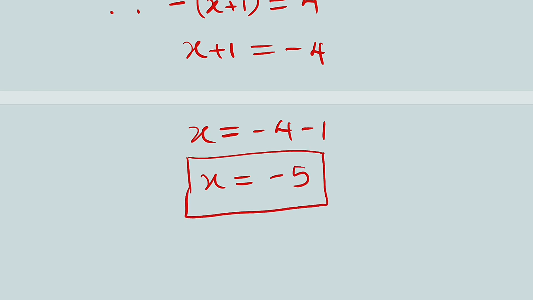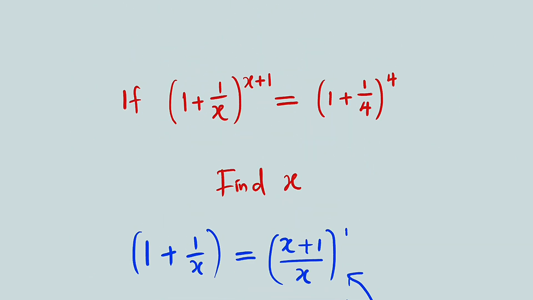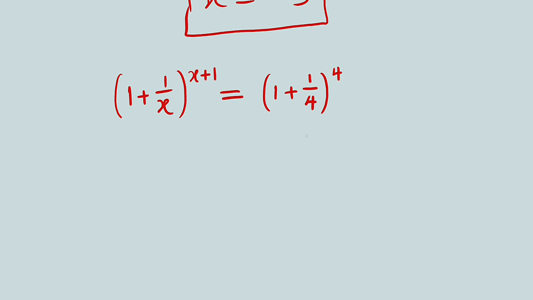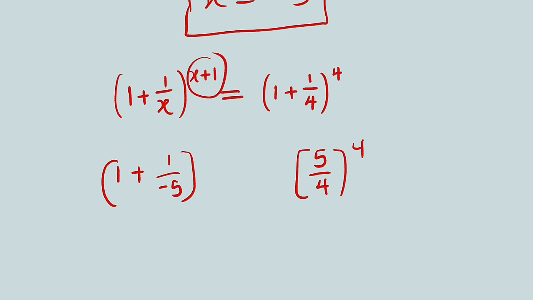And hence, the value of x in that equation is negative 5. But we can test it to see whether it is true. We have (1 + 1/x)^(x+1). We are going to substitute x equal to negative 5 and verify. Let me start by simplifying the right-hand side: 1 plus 1 divided by 4, which is the same as 5/4 to the power of 4, because 4 times 1 is 4 plus 1 is 5. So the left-hand side: substituting x equal to negative 5, we have (1 + 1/(−5))^(−5+1) = (...)^(−4).